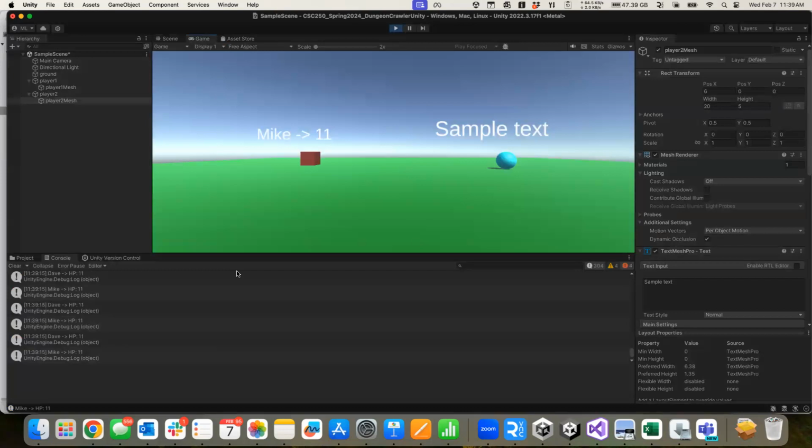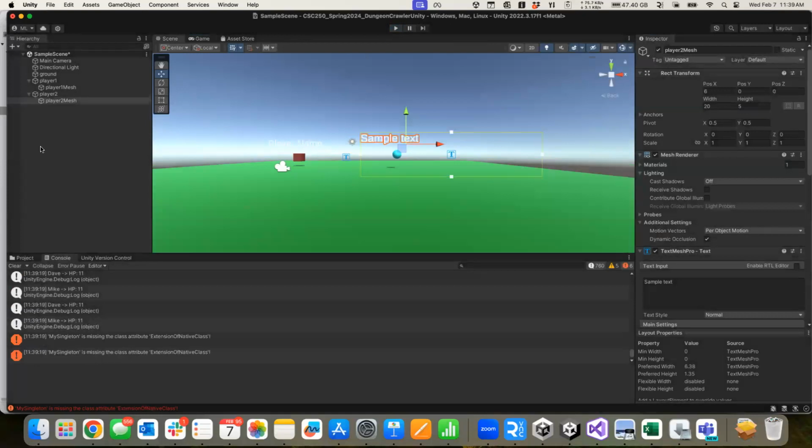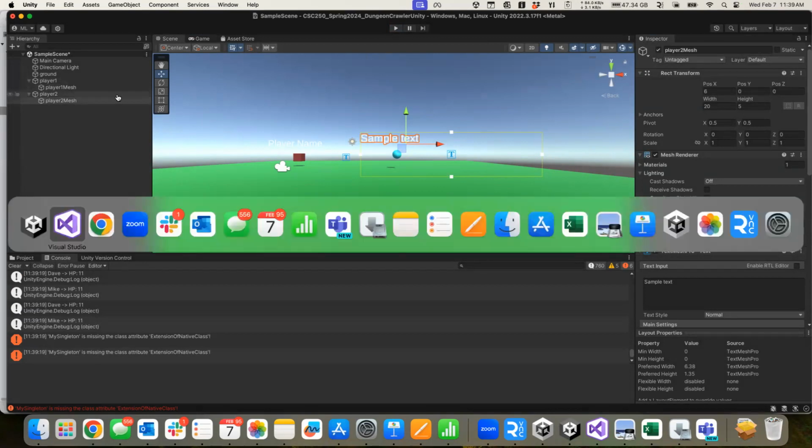All right, we're coming around. We could always maneuver it a little bit more if we wanted to, but let's just call that good enough. So what we want to do is something fairly similar to what we did with our player 1, and we're going to do this for player 2.